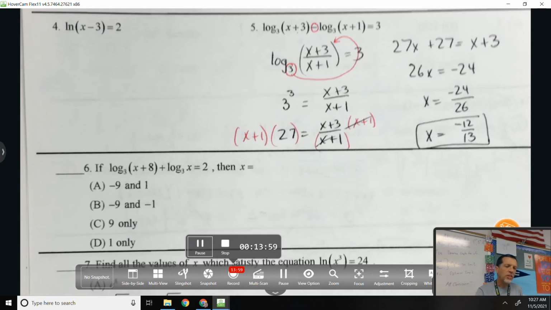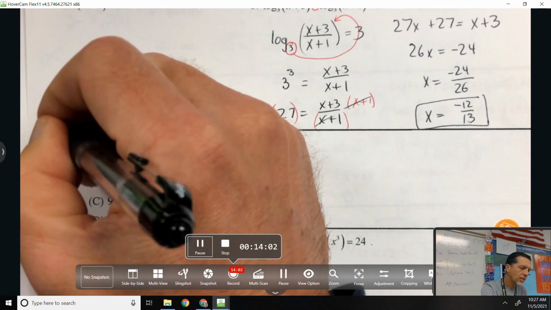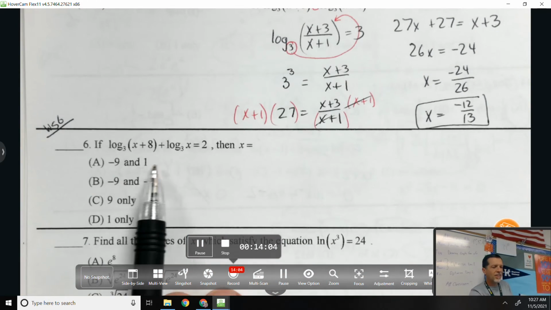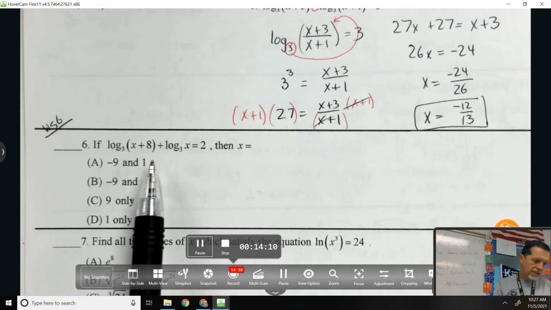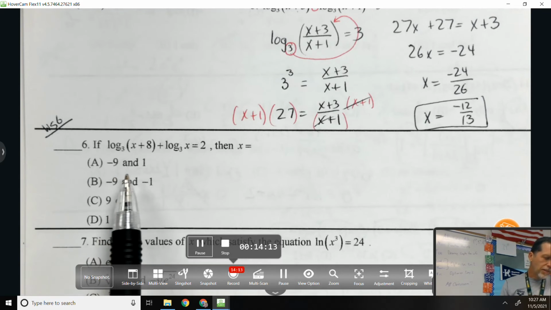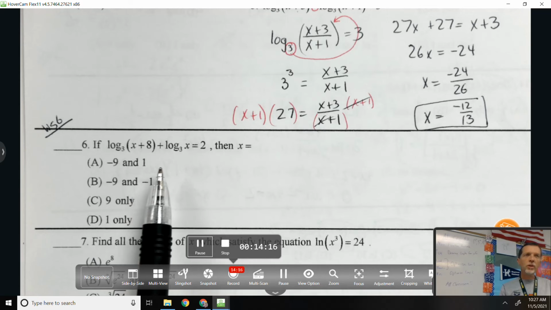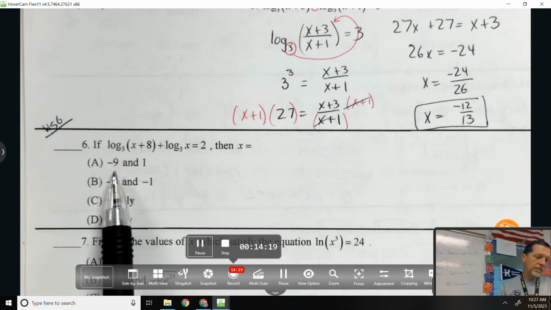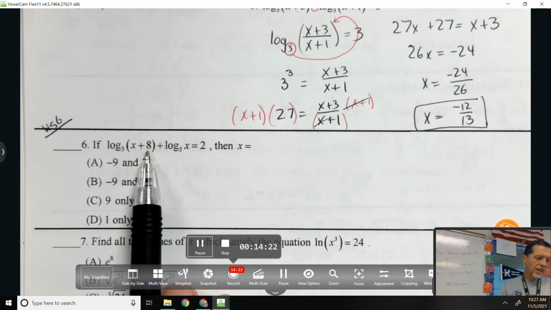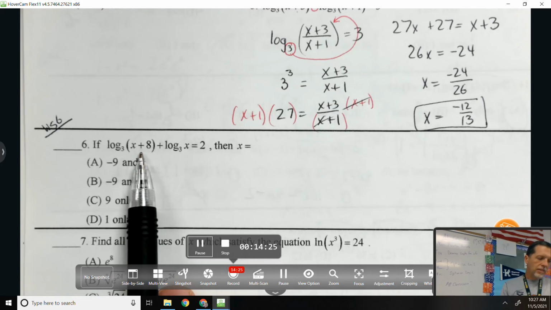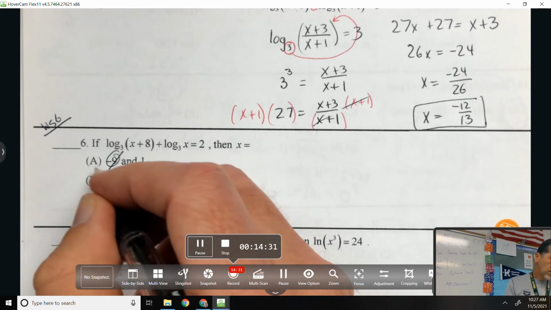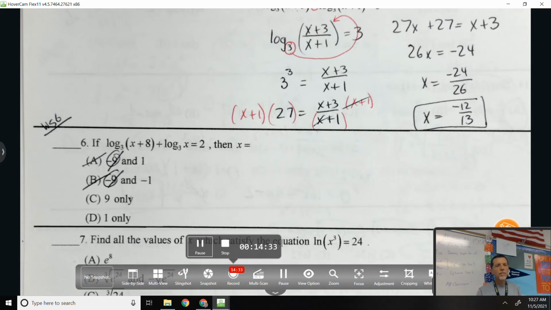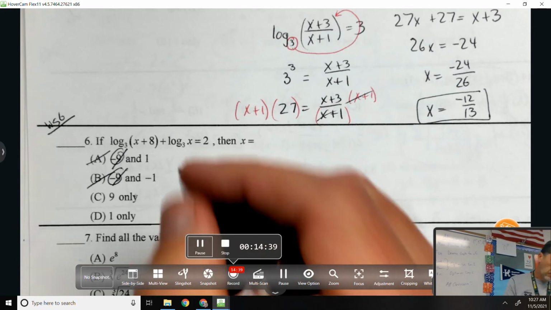Let's look at number 6 while we're here, though. Again, we're still on worksheet 6, but 6 has got some negatives and logs, so I'm a little suspicious. We talked earlier about plugging in the answers to see if they work. I don't know that you can do that, but you can see that they don't work, right? If I plug in negative 9, I end up taking the log of negative 1 or log of negative 9, so that's out. So I can throw out A and B already. So I'm down to a 50-50 shot on this one before I've really done much of anything.